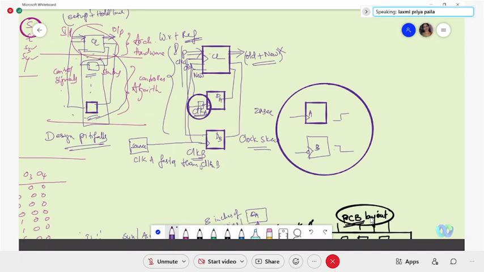Can you repeat why we cannot use two different types of triggered clocks, ma'am? Because there is a natural lapse of half the clock duration for triggering the new input for these two. Say input is ready for both segments at the same moment. But when this input will be sensitized, we are using the same clock. Clock cannot be two different clocks we use. Same clock source if you are using.